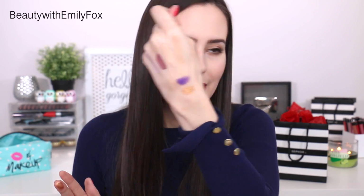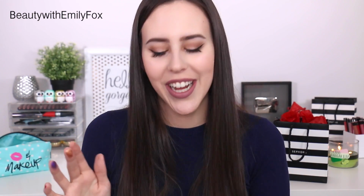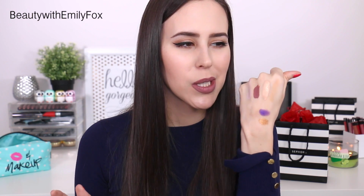Swatch this one. Oh yeah, this one is much creamier. Like I barely touched it and there's so much pigmentation. So I don't know what happened with Royal. I don't know if I got a bad one or something, but even together, these colors are just everything. Copper is gonna be worn a lot for sure. I feel like it's more of a goldish than a copper, like an antique gold color. But nonetheless, a color I'm going to be wearing for sure. And they really look good together.